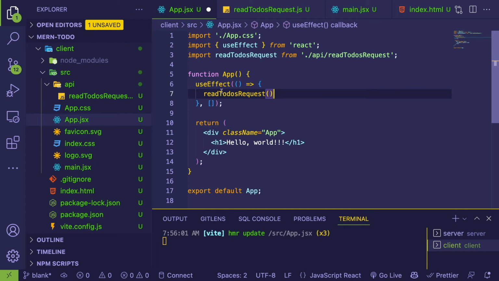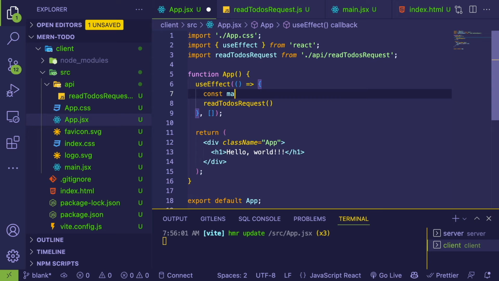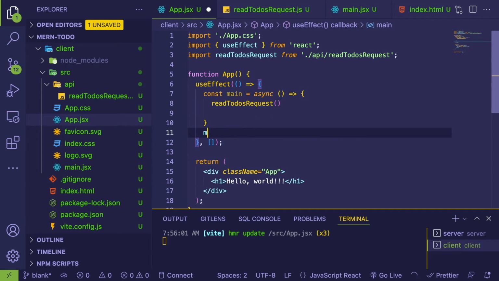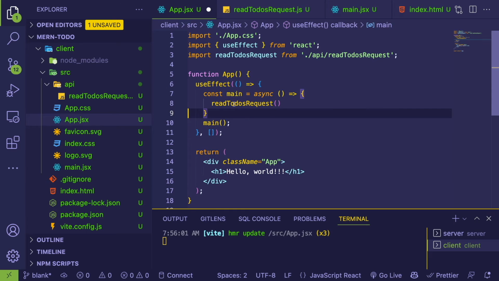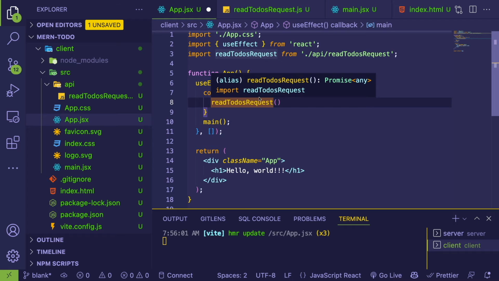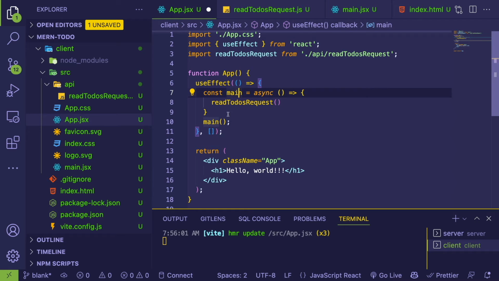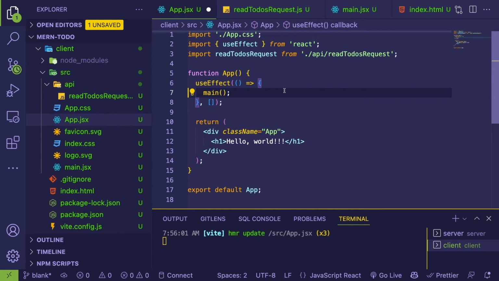Something that's kind of strange about useEffect is you can't put an async here. You have to either do promise chaining, or you have to do some kind of hacky approach to add a function inside this useEffect that's async. Like I'd have to say const main is equal to an async function, and then I'd have to call it like this, right? So if you want to do async await, you'd have to do this. I don't think there is a benefit to using async await at this point, so I'm just going to do promise chaining.